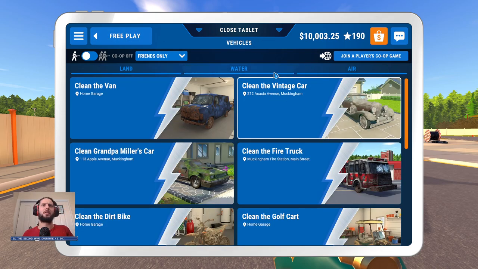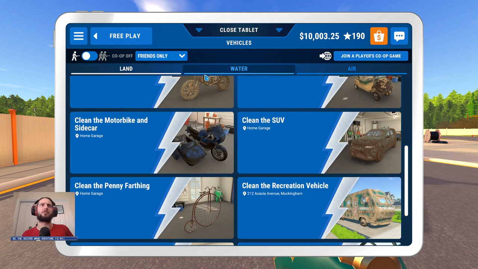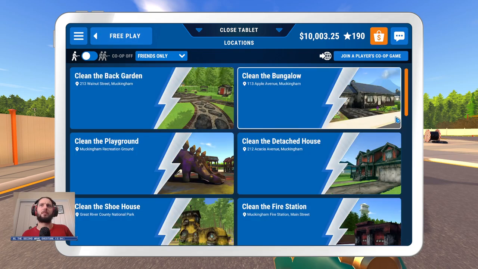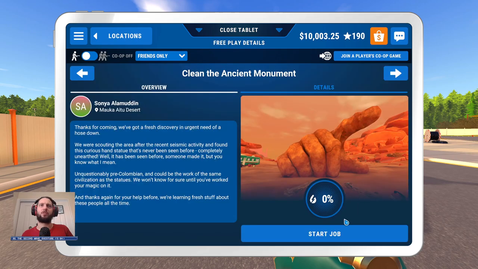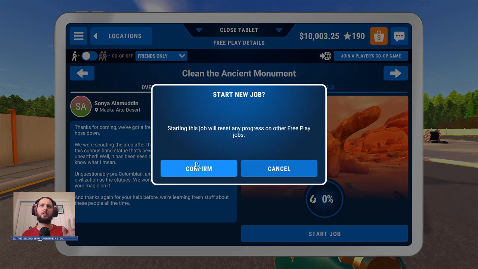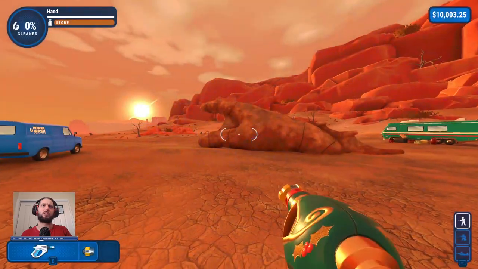There you go. Alright, so next thing is the monument, I believe. So, back to free play, locations. Not the statue, but the monument, which we have not done properly yet, because the first time through, we did it with the white nozzle to get the achievement.